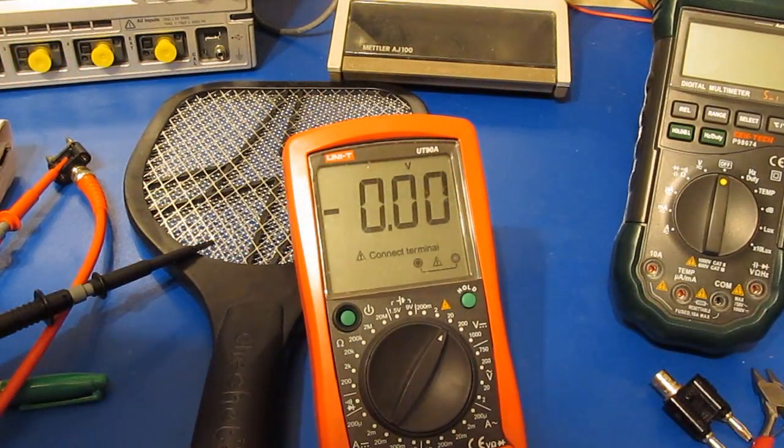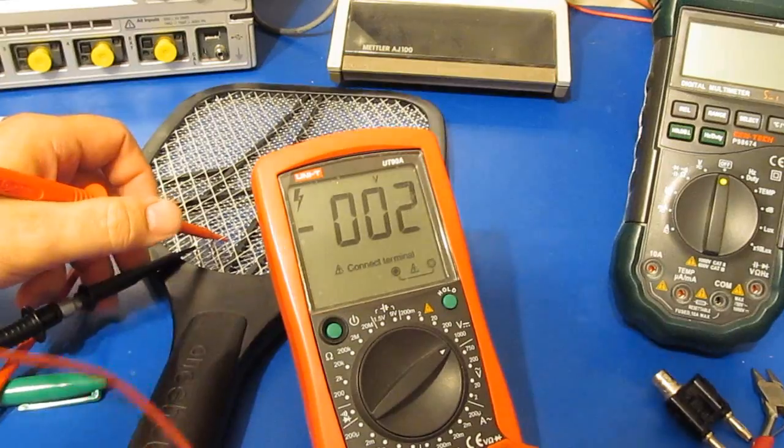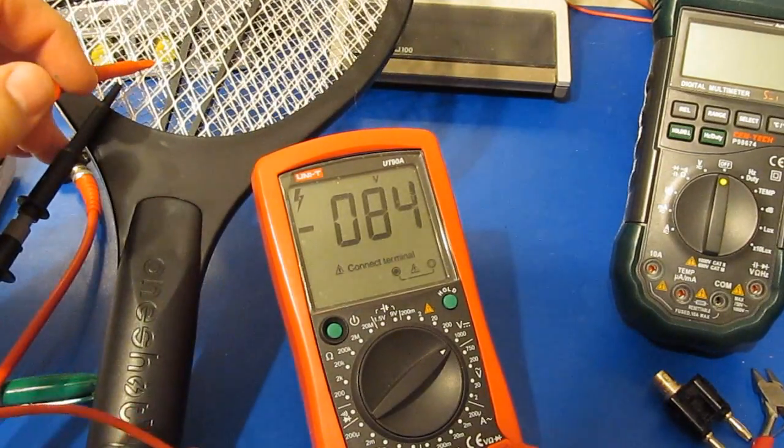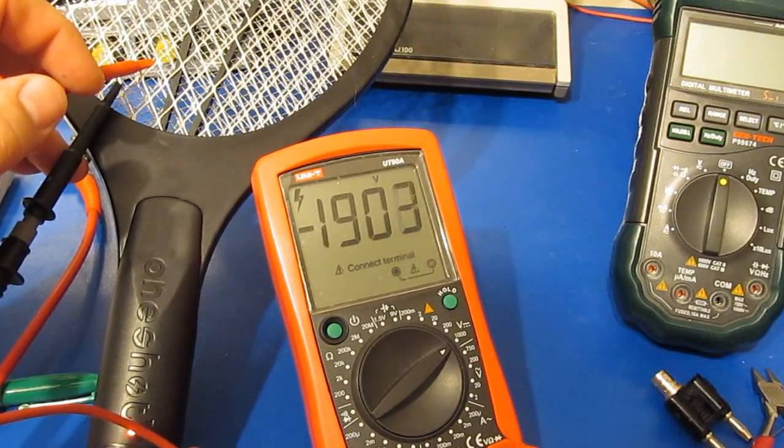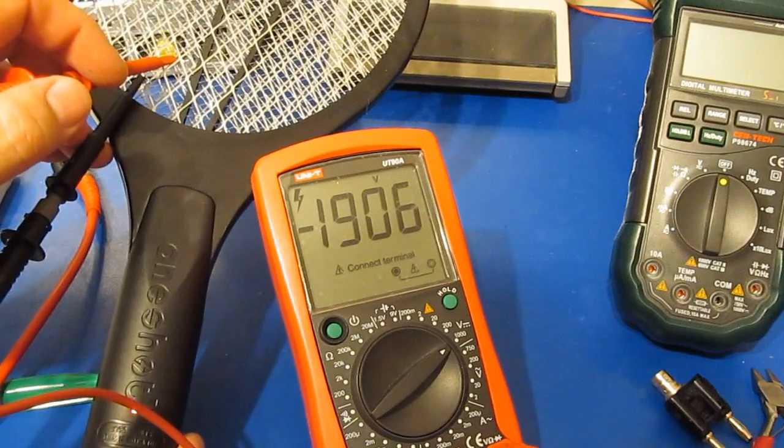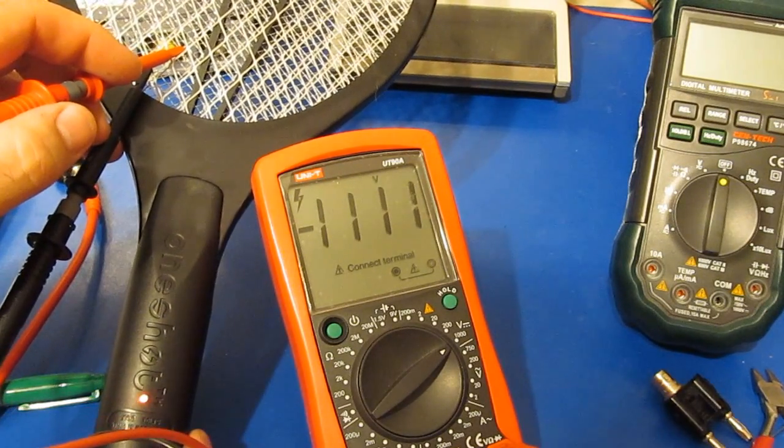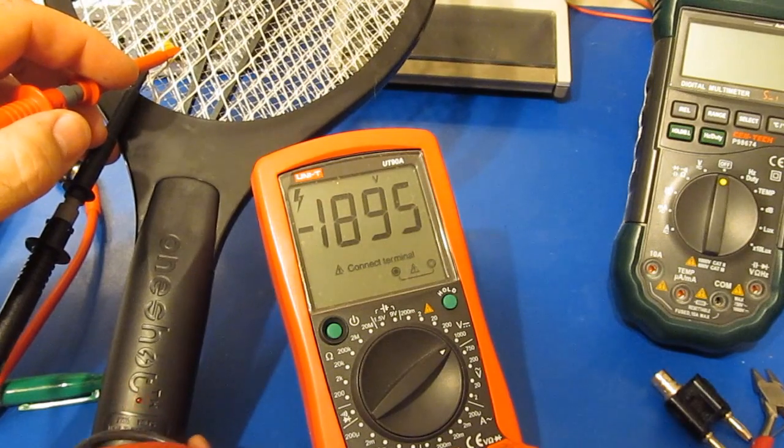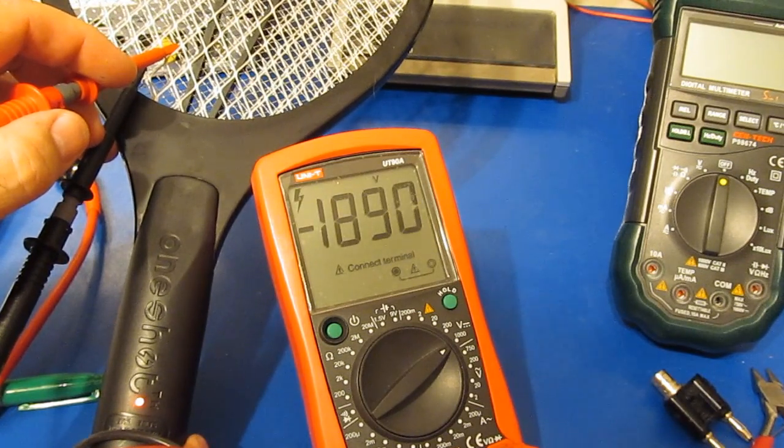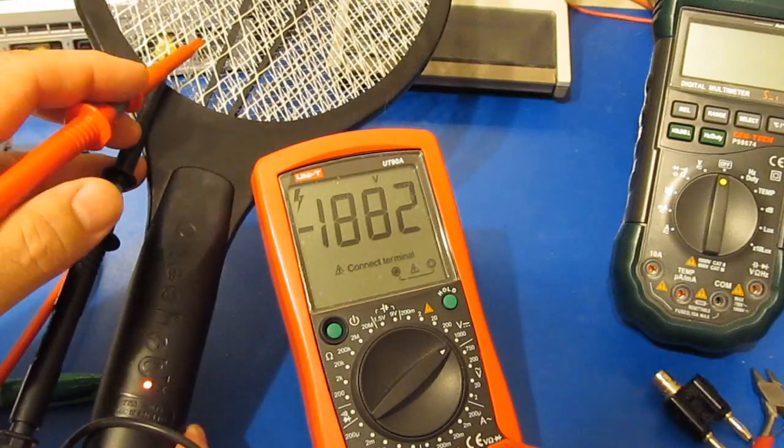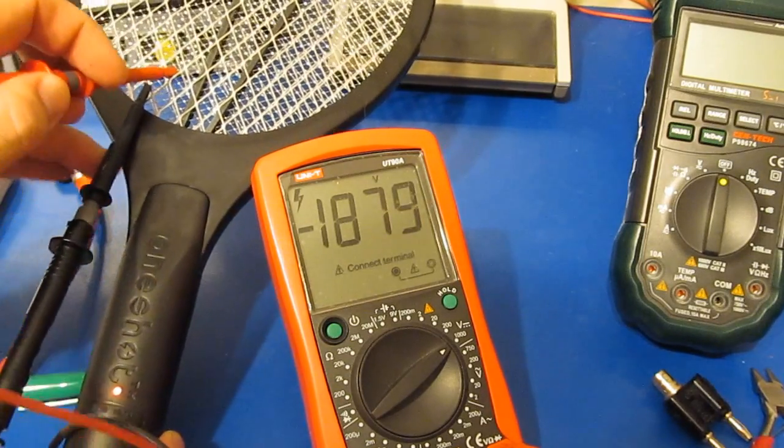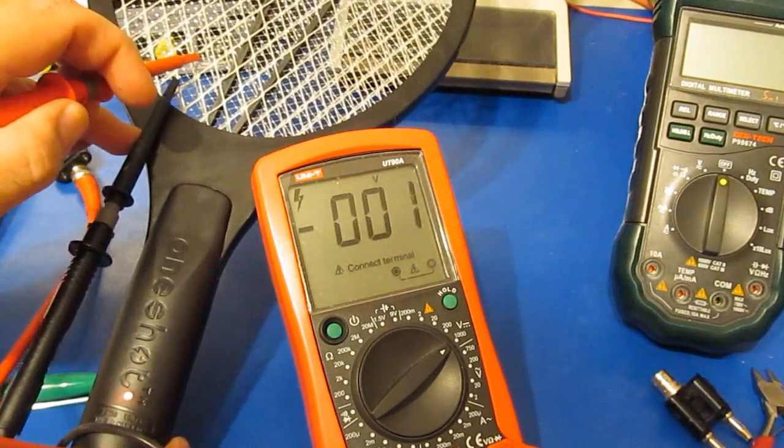I'll just go ahead and hook this thing up and let's see what happens. We'll set this thing to the thousand volt range. We can see here it's reading roughly 1900 volts, so it's loading it down quite a bit but it's pretty good that it's able to survive it. Let's just try letting that supply charge up. Yeah, no problem at all.